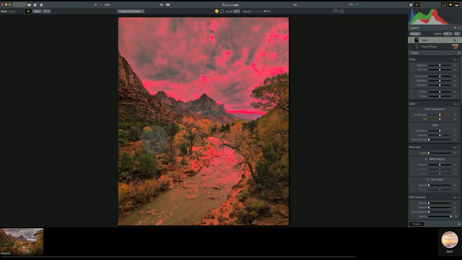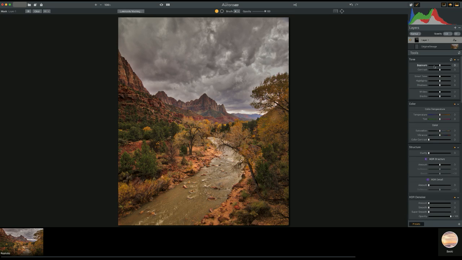So I'm going to increase my brush size, and then I'm going to go ahead and erase out the areas where I do not want that mask. So I'm going to do this real quick and touch on the mountain a little bit. And I can turn the mask back off, and now that layer can be adjusted.